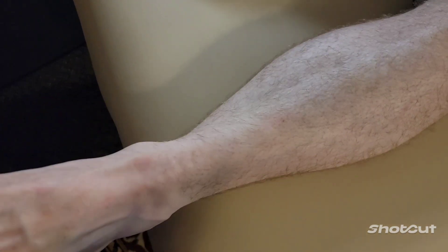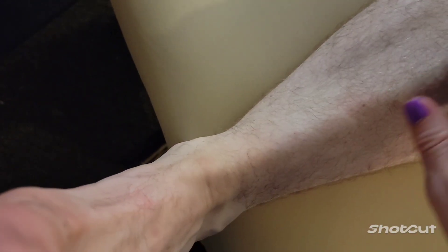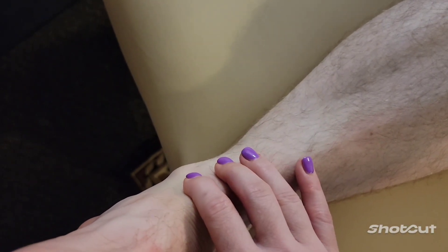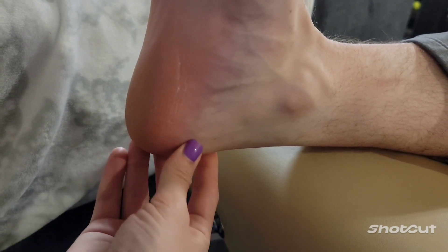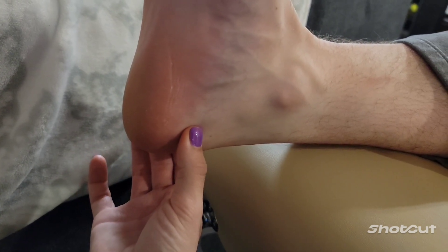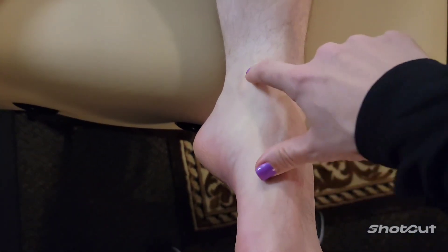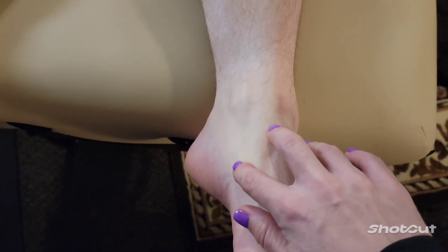Down here on the ankle, go ahead and point your toes towards you. That gets it to stick out a little bit more. We're looking for our medial malleolus, which is just the bottom of our tibia here — a pretty visible bony prominence. Going down to the heel, we found the Achilles tendon. Point your toes back towards you — now we can get a solid feel of the back of the calcaneus, which is that back heel bone. We're looking for the tuberosity, this bony prominence right here. Back to the medial aspects of his foot, we're finding our medial tuberosity, and sliding down about two finger lengths we find our navicular tuberosity right about here.